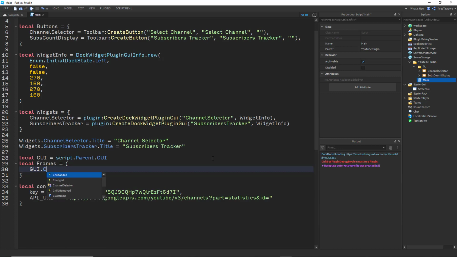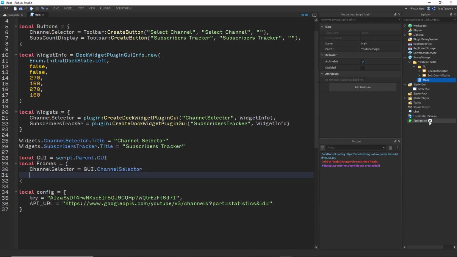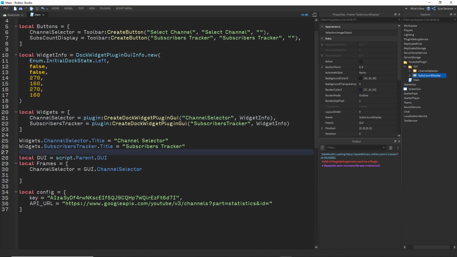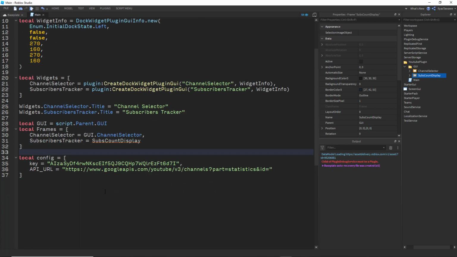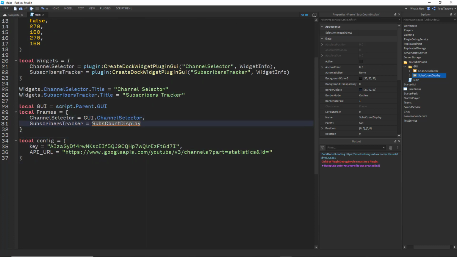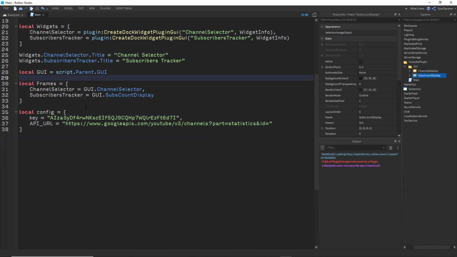Now let's say GUI.channel selector is equal to, well, channel selector is equal to GUI.channel selector, just like that. And then subs count display, well, that's the subscribers tracker, is equal to subs count display, just like that. And well, of course, GUI.subs count display. So those are the frames and the config.